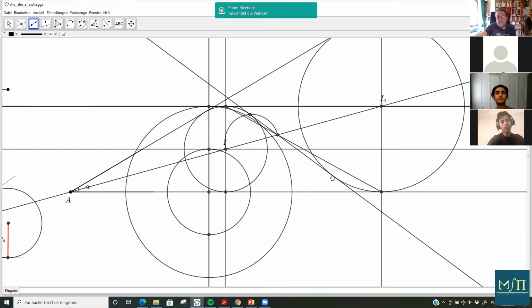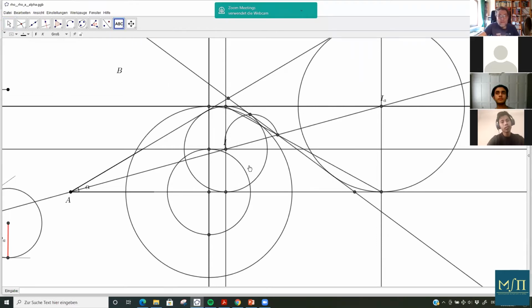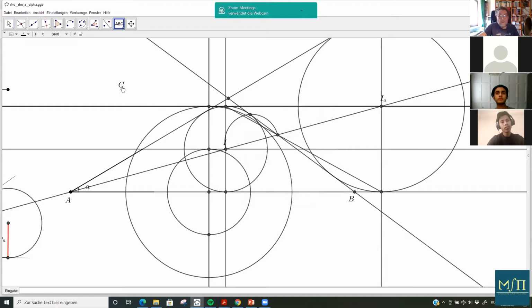As we can see here, we could find the point of tangency there easily by drawing a line perpendicular from IA, but we don't need that. We only need the other two common points B and C. So we have one of the vertices of the triangle up here and one of the vertices of the triangle down here. Which one is B and which one is C is now a matter of taste, I suppose, but by naming the points in counterclockwise order, which is, I guess, more standard than the other way around, we would get point B down there and point C up here. So that finishes our second construction.